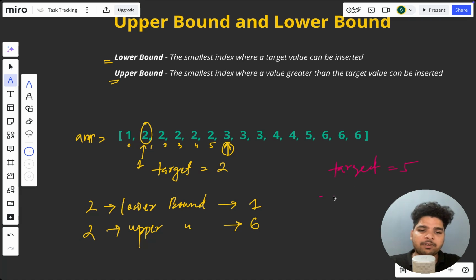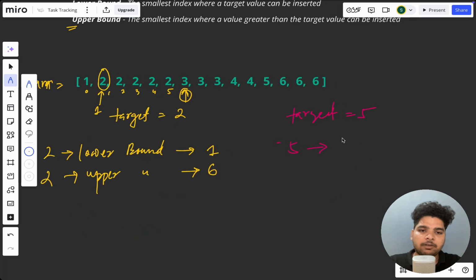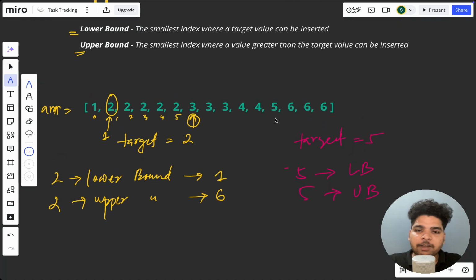Now for 5, what is the lower bound, and what is the upper bound? Counting the indices 6, 7, 8, 9, 10, 11, 5 is present at index 11. Now what will be the lower bound? If I want to insert 5 in this array, what is the minimum index I can insert it at? That is itself, 11, right? So for 5, the lower bound will be 11.